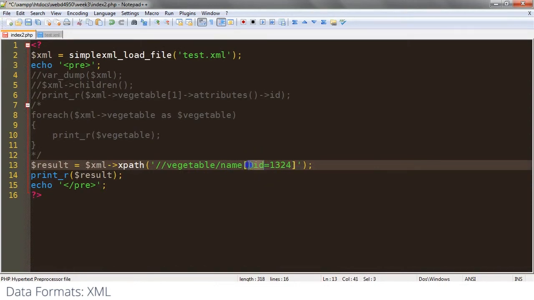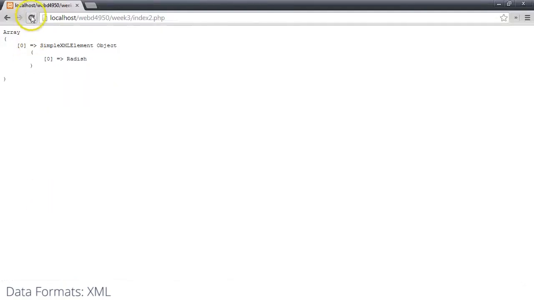Now it's not going to have an ID because we don't have any IDs assigned to them, but I could say I want one that has text that matches a certain thing. And I can do that with text equals, and let's say that we want to search for radish. Save and go back here. And it found a node that has it.